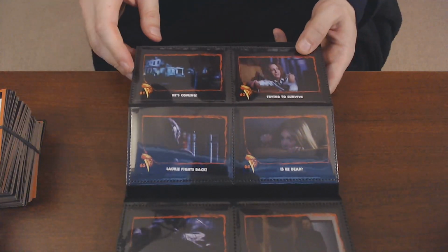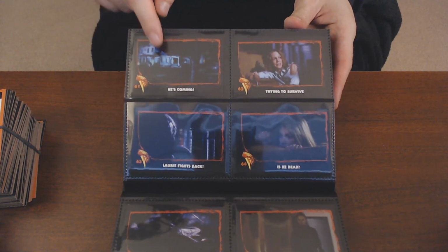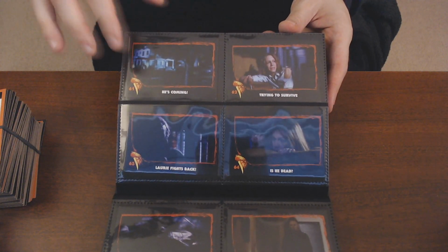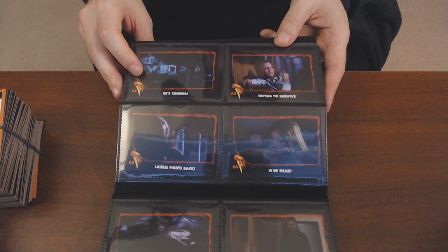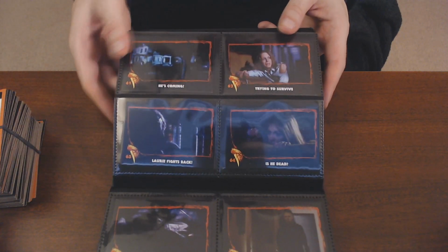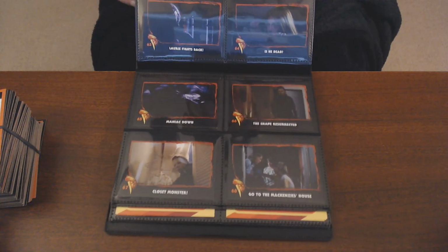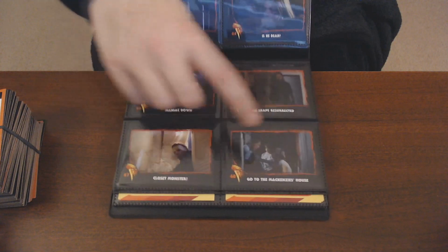Okay, and then we're on to 61, 62, 63, and 64. Oh, I love this shot. Look at that. Look at him. I love this shot in the movie, too, when you see the leaves going by and he's walking across the street. I love that. Awesome stuff. And again, on the back of each card there's trivia, but I just don't have the time nor the care to go through them. And then 65, 66, 67, and 68.